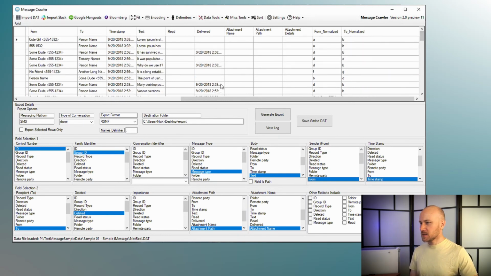So that is my take on name normalization. There is no automatic logic to try to join names together, something like that. Maybe in the future. Right now, it is sort of up to you to figure out who are the same people and perform this normalization. But I think it's a good start.